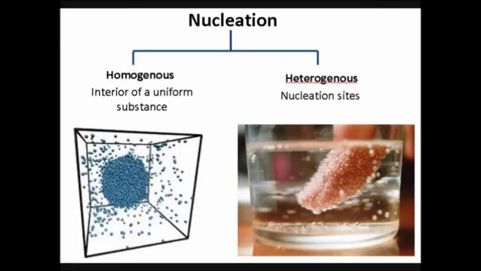A nucleation point is a localized formation of a distinct thermodynamic phase. There are two types of nucleation, homogeneous and heterogeneous nucleation. In this case, we are looking at heterogeneous nucleation as it involves nucleation sites on the surface contacting the liquid. Homogeneous nucleation only takes place in the interior of a uniform substance and is much less common than heterogeneous nucleation. In heat pads and hand warmers, the metal particles are the nucleation sites.